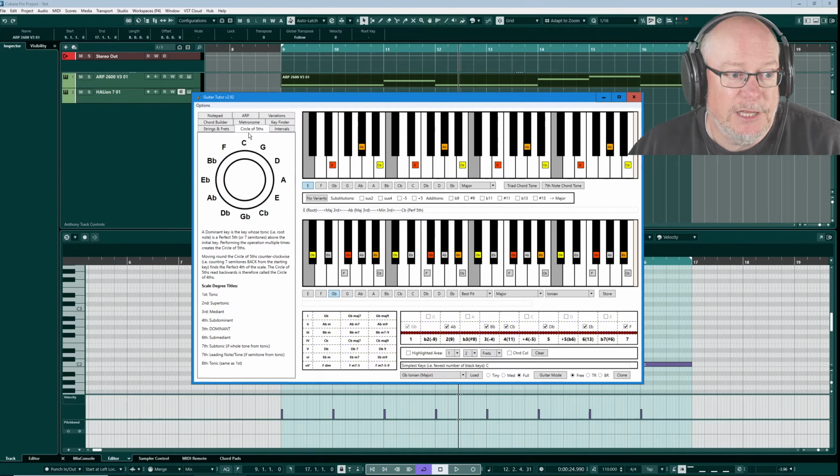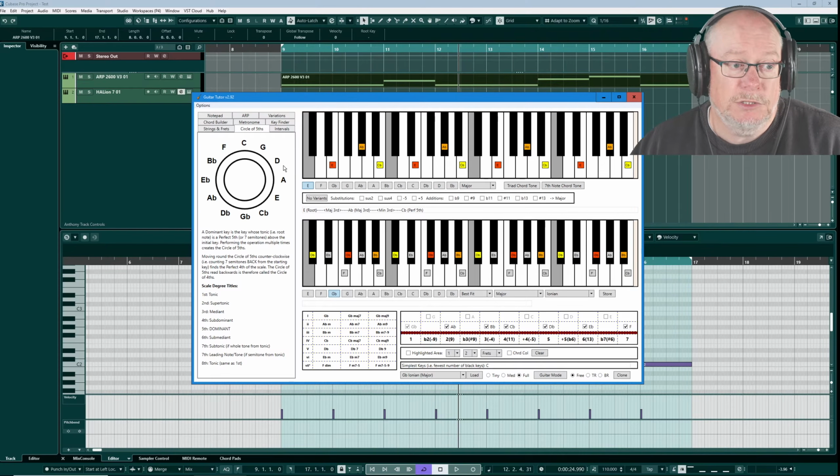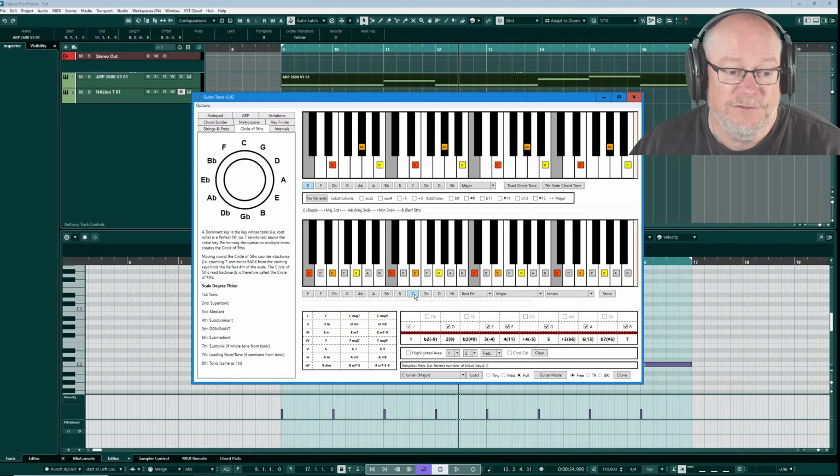Now then, I was talking earlier about these labels being a bit clunky because they're actually drawn dynamically. This is to enable me to represent modes. So ordinarily, the circle of fifths is all about the major key. It's very prejudiced towards keyboards, frankly. The circle of fifths is based on the fact that you're playing a piano and it looks all elegant with all of the white keys being played.